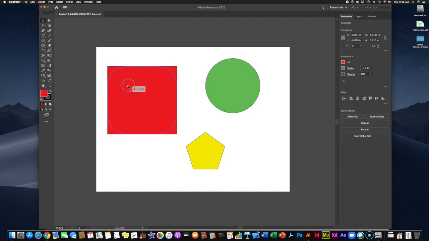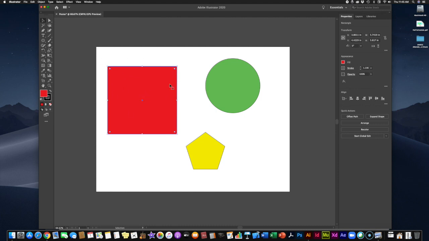I can keep pulling it inwards, pulling it inwards, pulling it inwards until it goes from being a square to a complete circle. And then anytime I want to go back and put it back where it was, I can grab one of those control boxes and go back out again and leave it as sort of a rounded rectangle. Or, of course, bring it right back out to the edge and put it back to its original state.